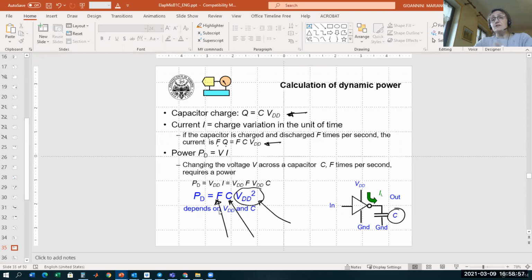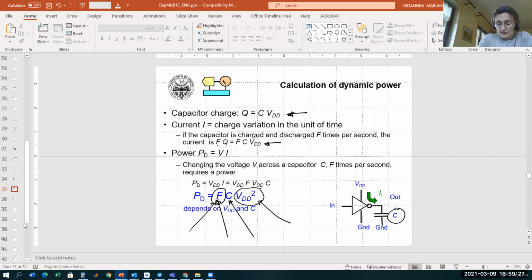Second, you see that there's a direct relation between power consumption and frequency. If you want to operate very fast, you have to accept to increase the power consumption. If you want to run with a fast car, you have to accept to consume more energy. This is quite obvious. So it's clear that if in a processor you increase the clock frequency, you will scale together the power consumption.